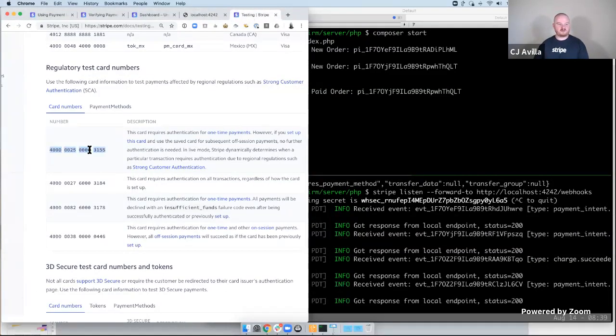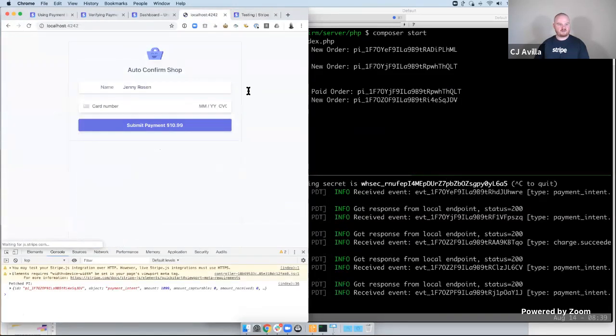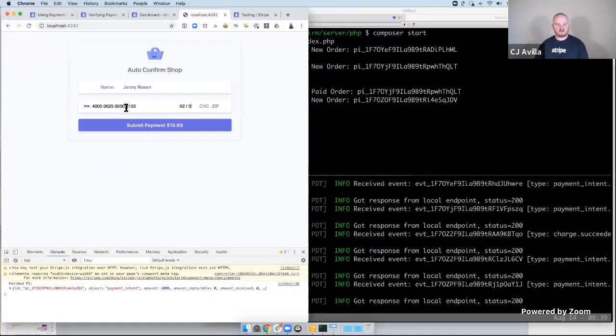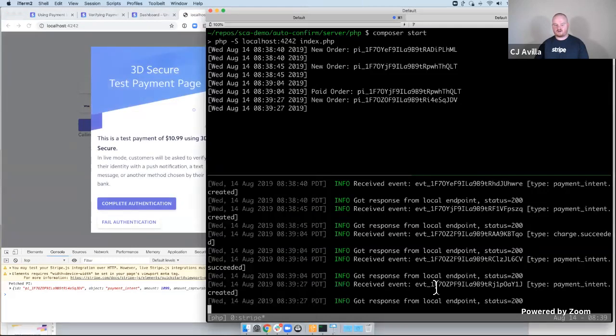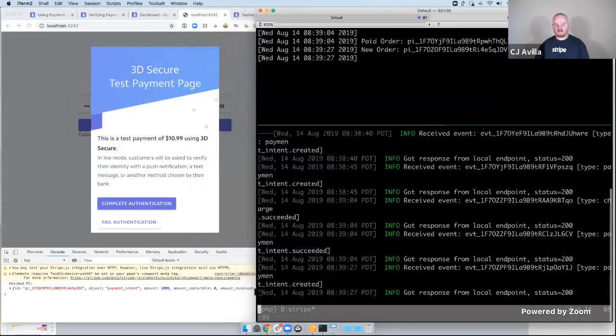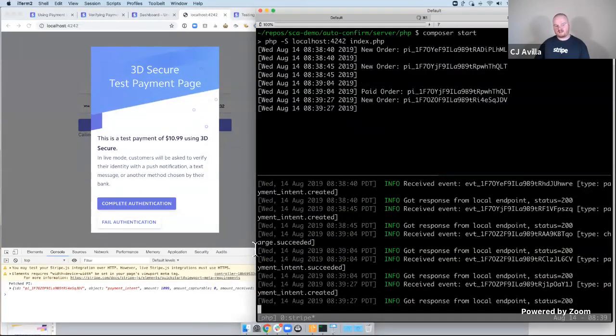Furthermore, if we test one of these SCA cards, refresh the page, and then hit submit, you'll notice that we got the payment intent created event, but we did not get any payment intent authentication started. There are no events that tell you that authentication happened or is starting to happen or succeeded or didn't.